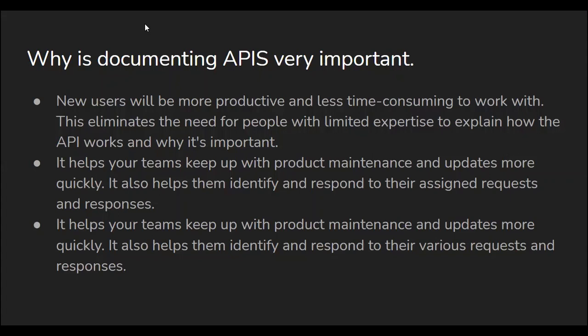If you have a poorly documented API, for example, Stripe is popularly known as a very well documented API. So if I wanted to use Stripe in my project, I used Stripe the other day, and I'm confused, or they don't have documentation, or they don't say, oh, this is how you use it. Nobody's going to want to use the API. Nobody's going to get around to even using it, even if they want to. You have to be like, okay, let me find somebody that knows the API, or let me watch a YouTube video, or somebody has to teach me this, which is very inefficient and very time consuming.